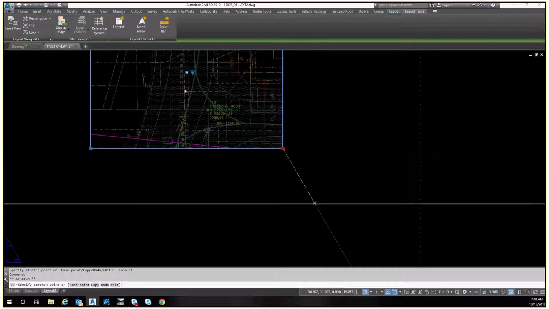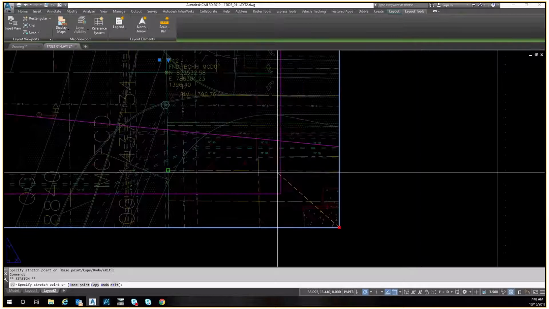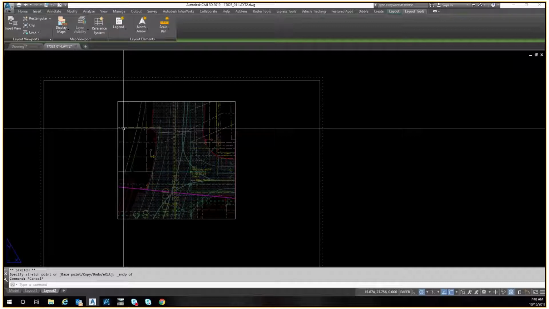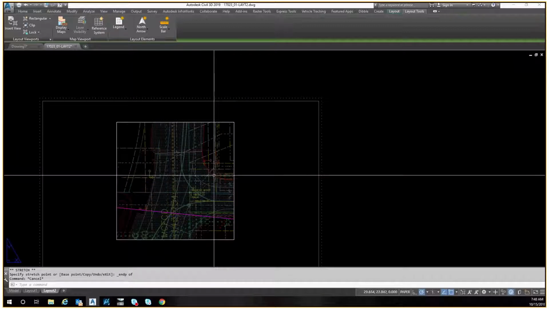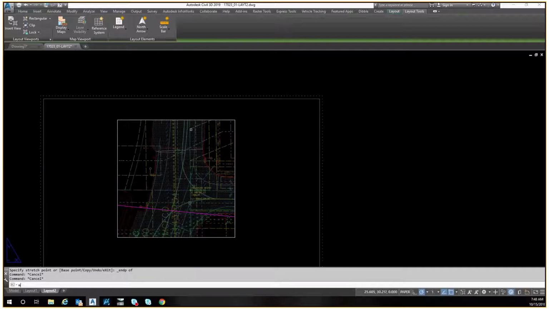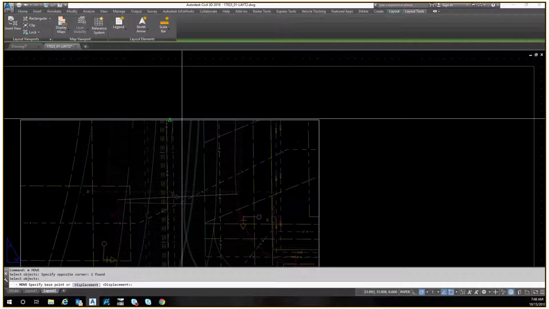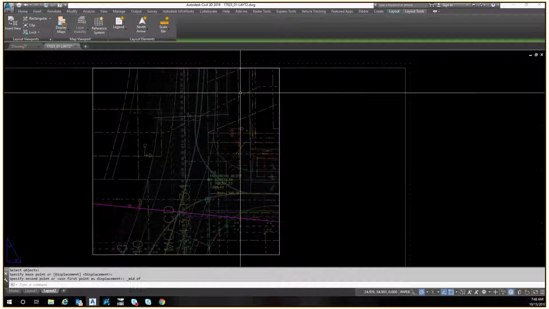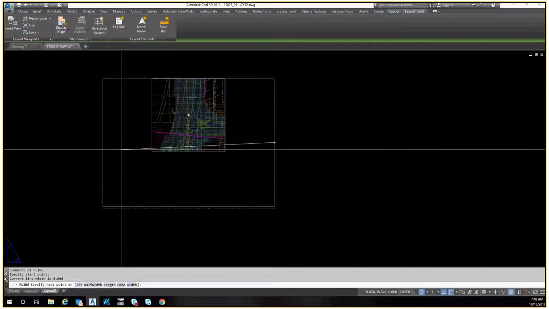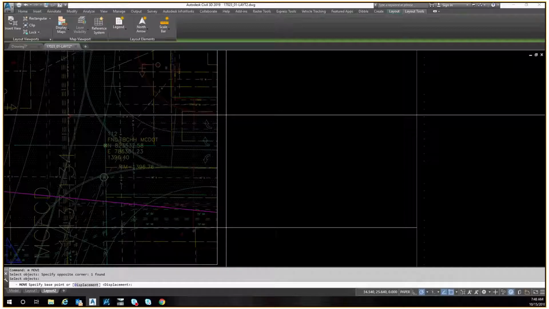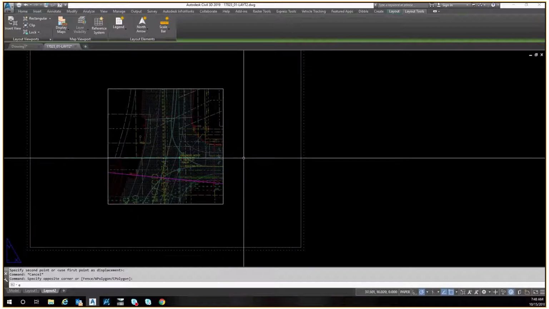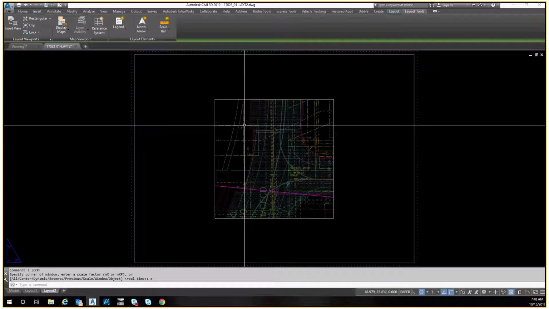The reason why it's nice to keep everything straight north and south is because all of your sheets are already set up that way, where that's the world view. The z-axis is not rotated, and so you just won't have to do any rotation of your viewports or anything if you use straight north-south or straight east-west as your basis. So I'm going to snap this here to the middle and then move it down to the middle of this sheet. And there we go. That would be how I would create the layout for that sheet.